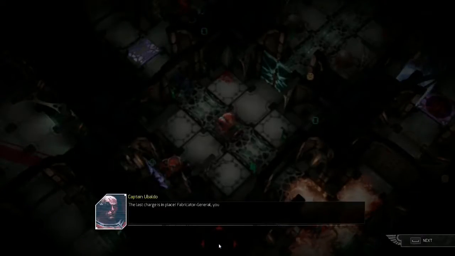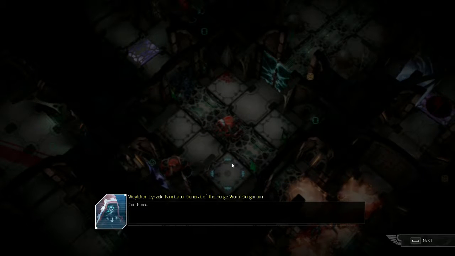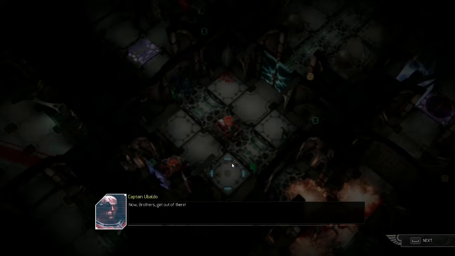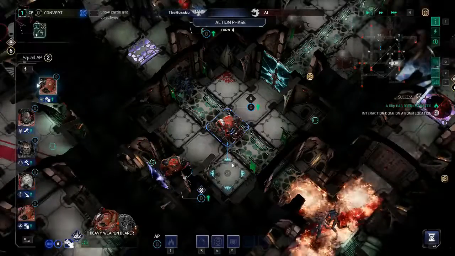The last charge is in and plant the bomb. Fabricator General, you may begin. Confirmed. Initiating countdown to detonation. Now, brothers, get out of there. Fall back to the boarding torpedo and disengage. Hurry, before I am forced to pull the Blood Crusader.